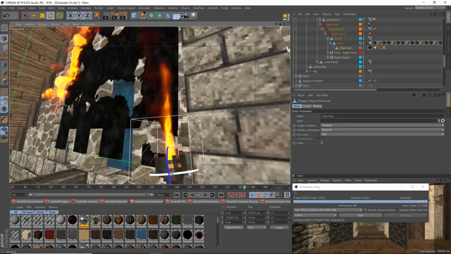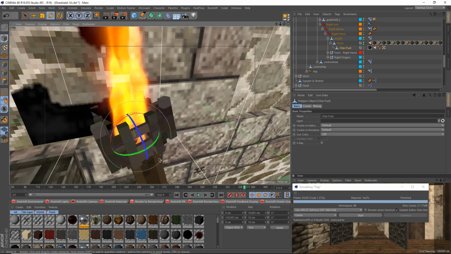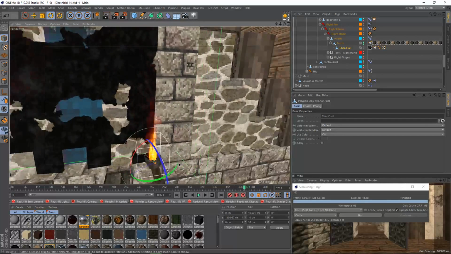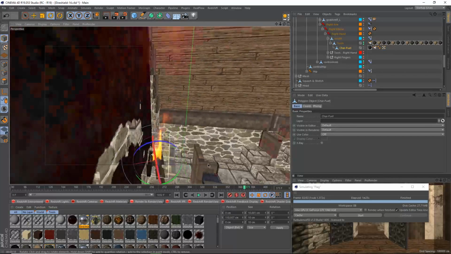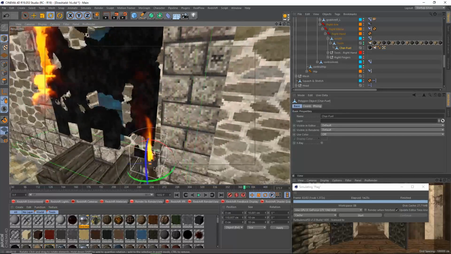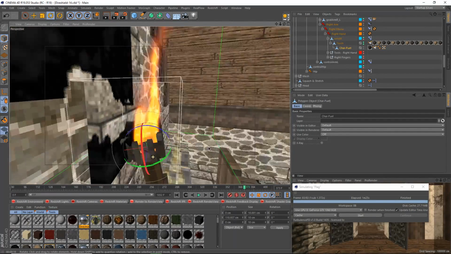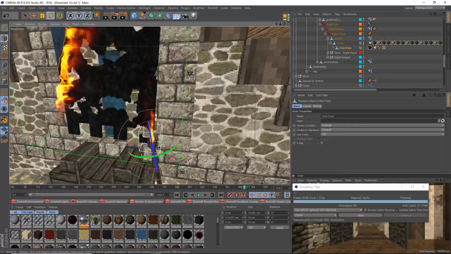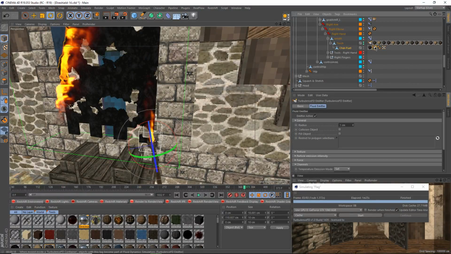This fire looks massive. What? Yo. Bro, what? That's huge. Oh, wait, I can just get rid of the... Oh, fuck.